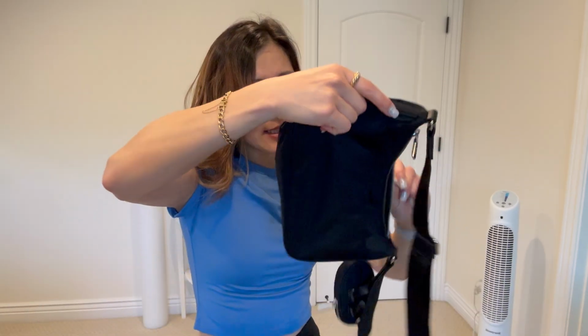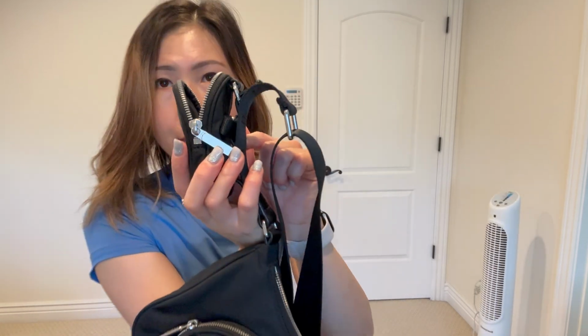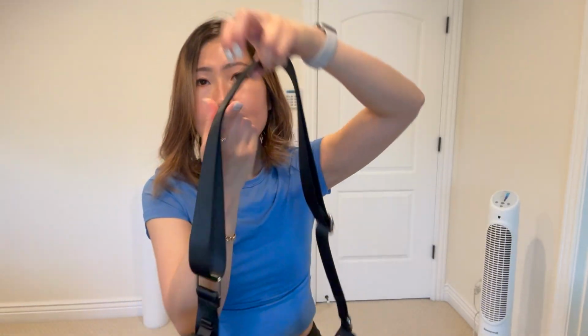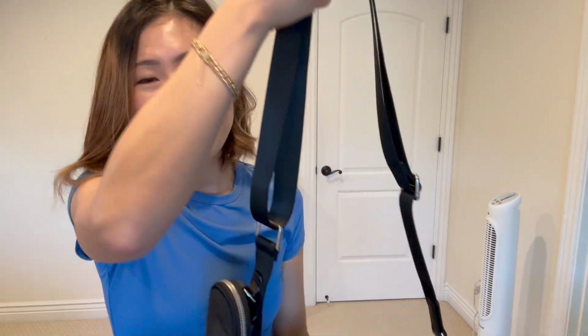When I did use this, and I haven't used this for a little while, I would tend to put my hand sanitizer here so I'm able to quickly grab it without having to dig through my whole bag. This is detachable as well, so if you don't want this, you could take it off. You could use this in a different bag, totally have that option. The only thing is that this is a silver hardware, right? So it definitely lends a more casual look as opposed to the gold hardware bag, like I've mentioned before.